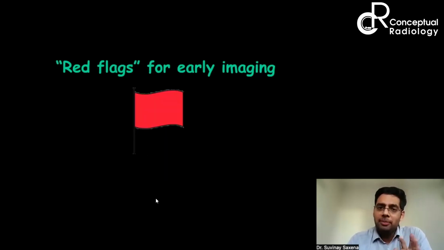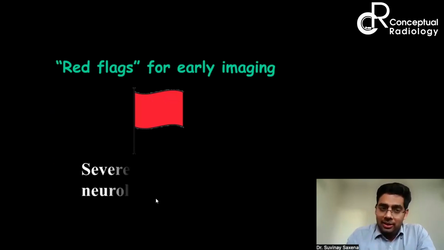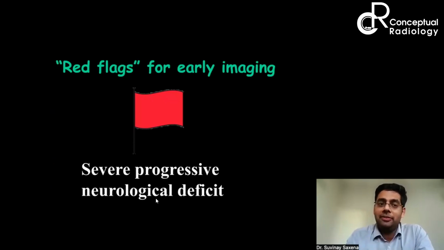The most important part is to identify the red flag sign for early imaging. अगर कोई patient back pain के साथ आ रहा है and then you have a severe neurological deficit which is progressive, then it is a red flag. That is an emergency. And then is the time you need to do active emergency imaging and treatment has to be planned on an emergency basis.